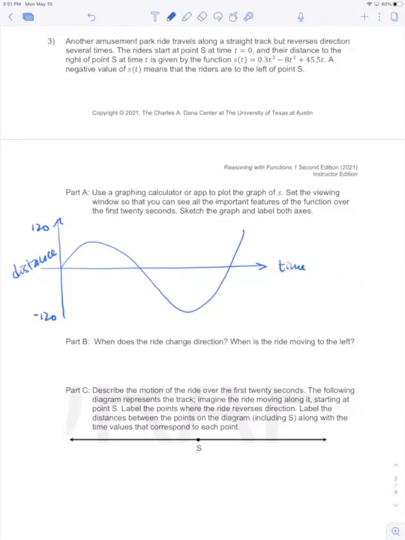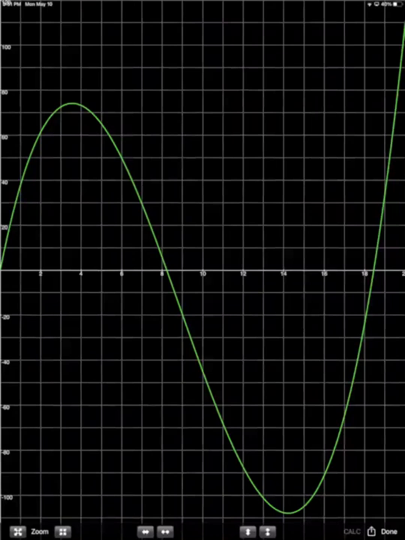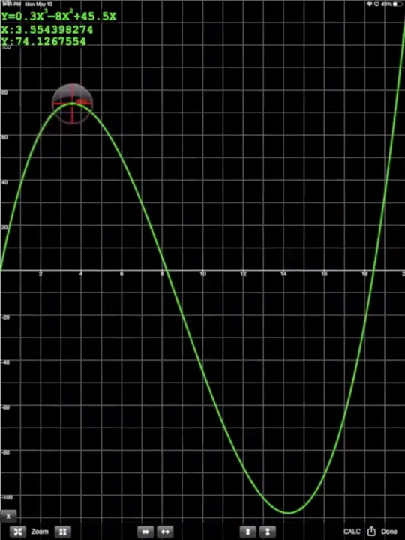Part B, when does the ride change direction? When is the ride moving to the left? Okay. The ride changes direction at time, let's see, back here. Let's reach our max there, about 3.55. So that's where it's going to change direction.